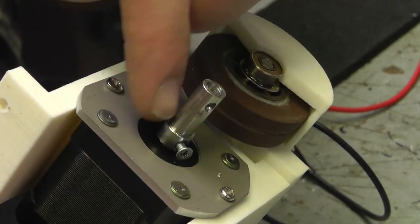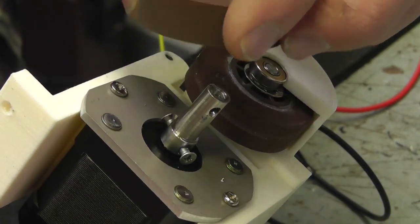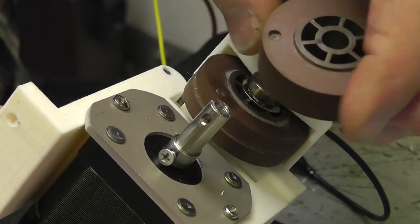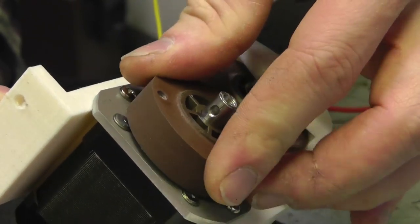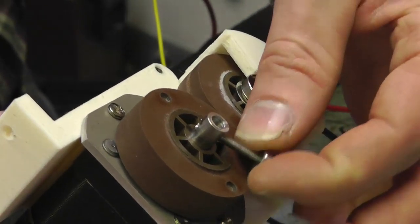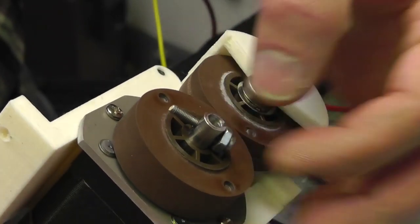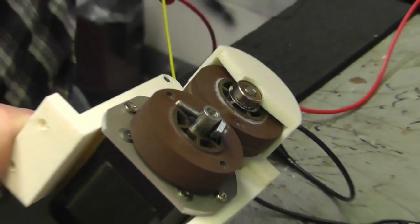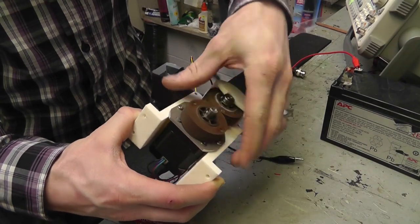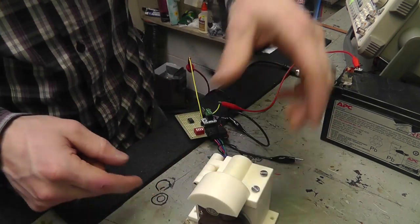They're actually set screws to hold this shaft in place, but they also act to hold the wheel from slipping. And then this just goes through here to hold it from falling off. That's kind of how that works. Pretty simple. So that's how that is. I'll put that back together in a second.